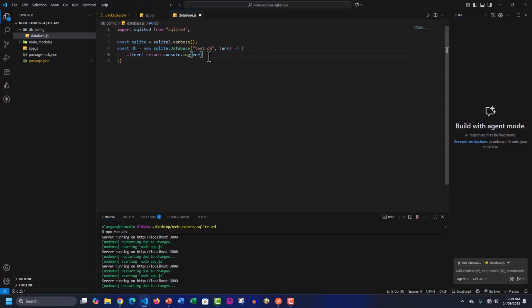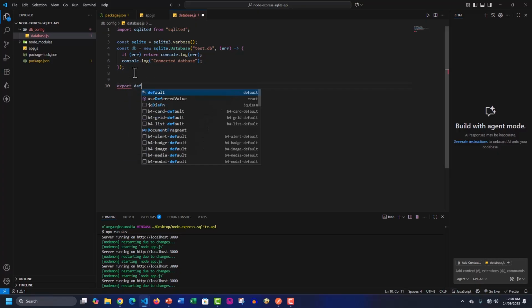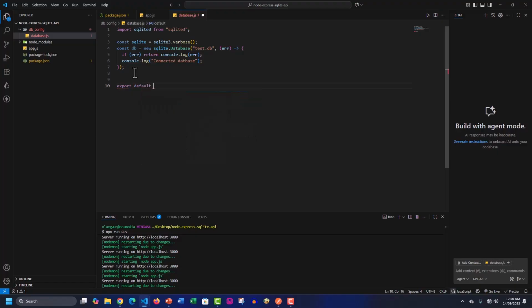If there is no error, I'm going to log "connected to database", like this. Then I need to export the db. I'm going to export default db so we can import it from other files.